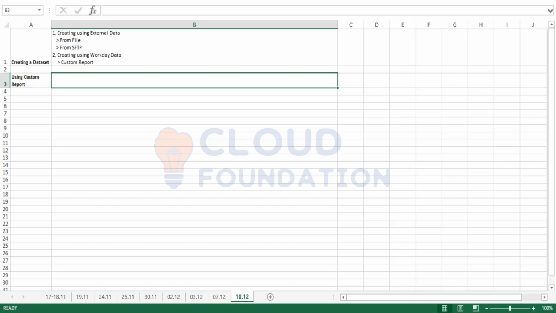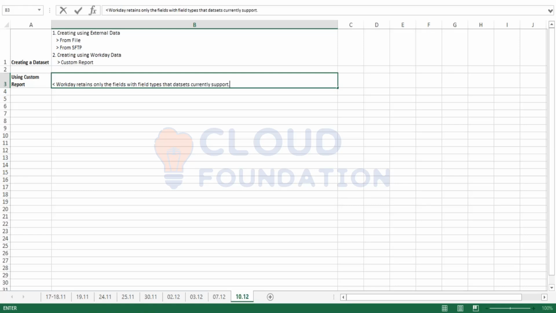Now, when you create a data set using a custom report, basically what Workday does is retain only the fields with field types that data sets currently support.